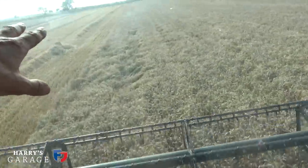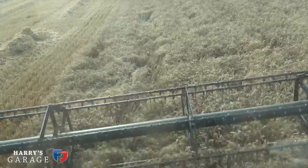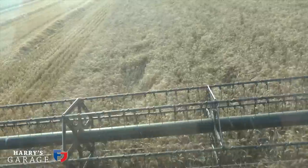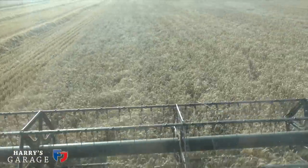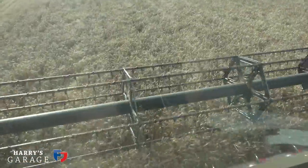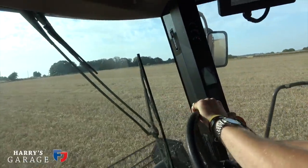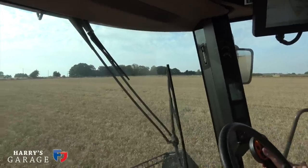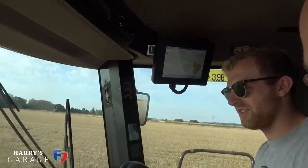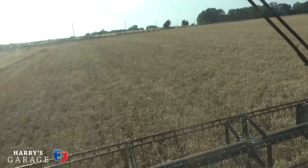I'm just looking at the crop — when it starts to lay like this that tells you it's quite a big crop, and you don't want that. We're very lucky we've got a dry year, but that would have gone down. That actually means it's yielding pretty well when I see that — it's a good sign, but it wouldn't be if the weather hadn't been so kind. It's amazing how the hours just disappear, don't you find? Well, we've been going for six hours today. It just melts away — you have no idea what time it is — you watch the sun go down, but it's this constant type of being on a sort of cruise boat with that hum of the engines in the background.